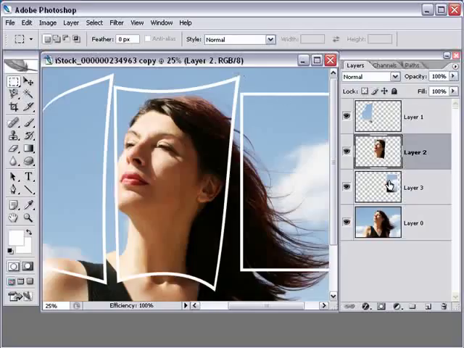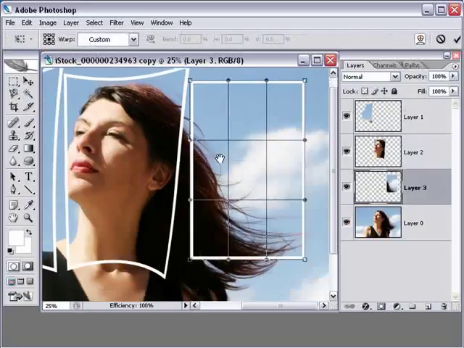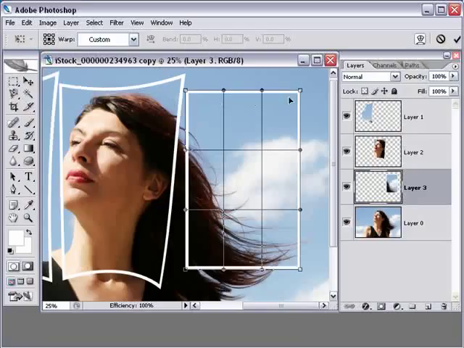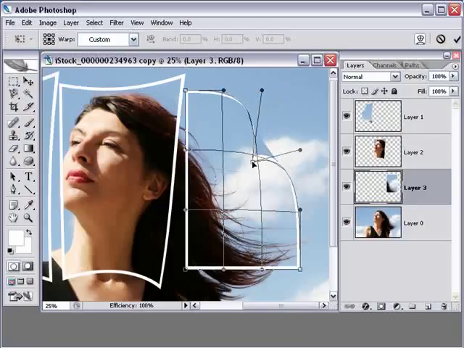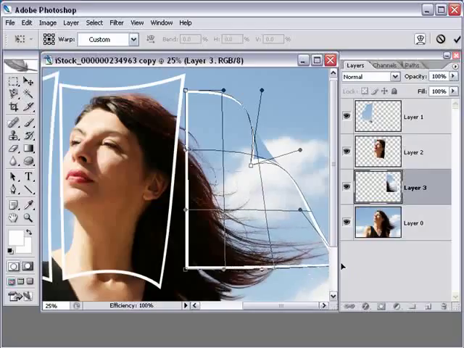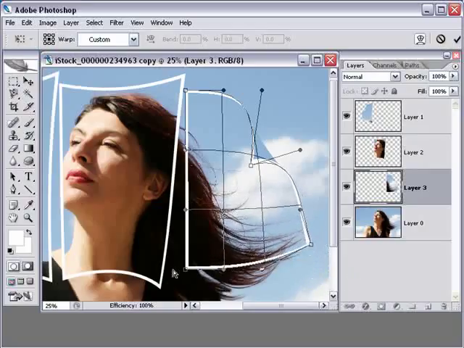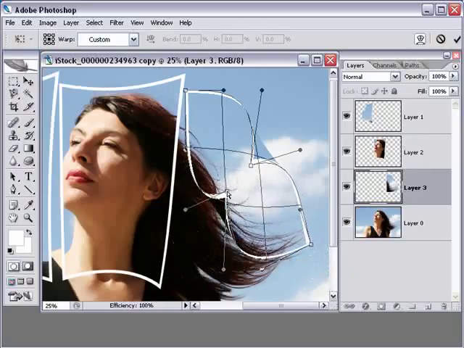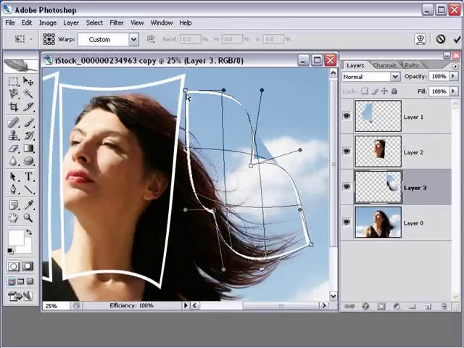Press the Enter key. Now we'll move to the last layer, and I'll go back into warp mode here. And this one I can probably get a little bit more crazy on, especially over here. I'll bring that all the way in to kind of give me that curling effect. This one, it's okay. I can extend that hair out. Down here, I can do the same. I can even probably pull this one up down here if I wanted to. And then up top, maybe we'll just move that one off to the center a little bit.